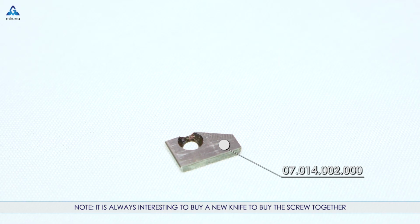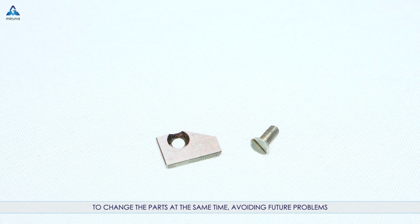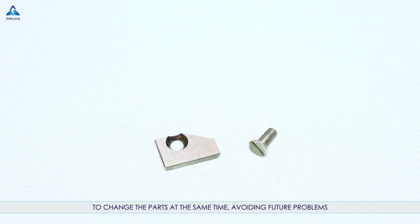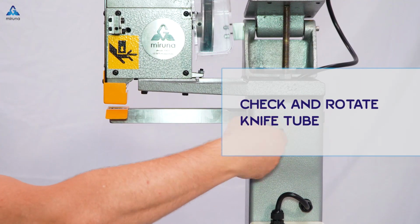Note, it's always interesting to buy a new knife together with the screw, to change the parts at the same time, avoiding future problems. Check and rotate knife tube.